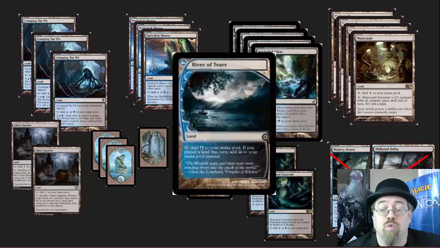River of Tears is way undervalued in the environment. You need more blue in this deck. It's very easy to trigger the black, which you are less likely to need on your opponent's turn. Even without fetch lands, River of Tears usually provides the color of mana that you need, which is blue.